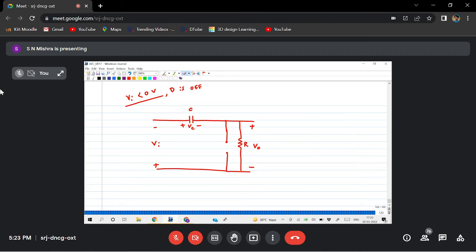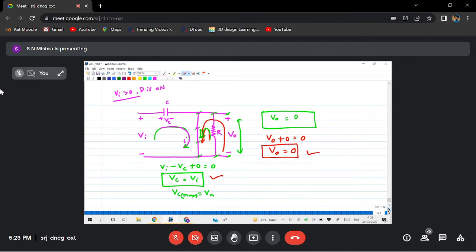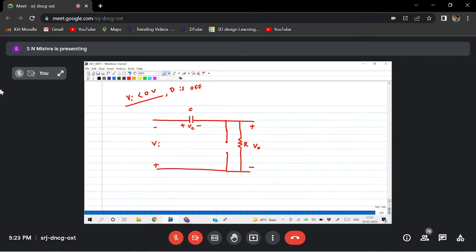I'm saying when the capacitor is charged during the on condition of a diode, whatever voltage is acquired there will not discharge significantly in the negative half cycle, and we assume that whatever voltage is there will remain the same in the negative half cycle. I have assumed plus minus VC here, so this same voltage will remain in the negative half cycle. I'm not changing that one. Is it clear now?